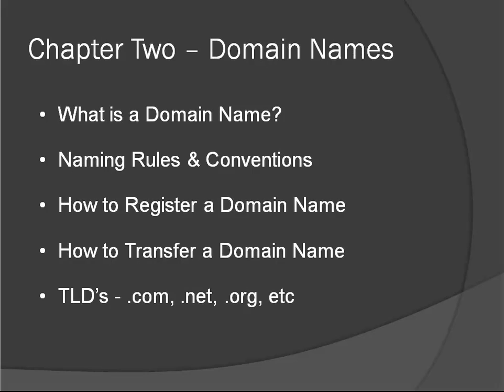So Chapter 2 will be all about domain names. We'll have kind of a domain name history, what it is. We'll talk about the naming rules and conventions, what's allowed in a domain name and what's not, how to register a domain name. We'll actually go through and register a domain with HostGator. I'll talk about how to transfer a domain name from one registrar to another, and we'll also talk about top level domains like .com, .net, .org, and what you should choose and why.